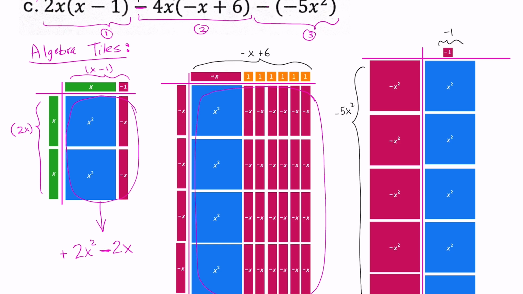You could probably think, what if I gave you an x cubed? We won't see that in this course, but in future courses, you'll be expected to multiply things like x cubed by 7x or something like that. Clearly, when you multiply those things, algebra tiles start to break down at that point. I'm not saying that algebra tiles are breaking down here. I'm just saying the algebra still works. It's going to be x squared by 1, which is an x squared. But then you're starting to get into more dimensions slowly. So that's why it looks a little bit different, okay?